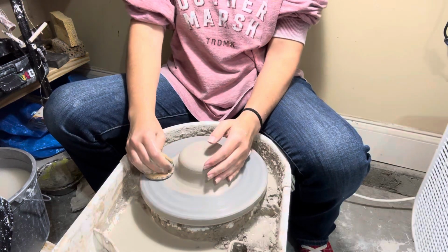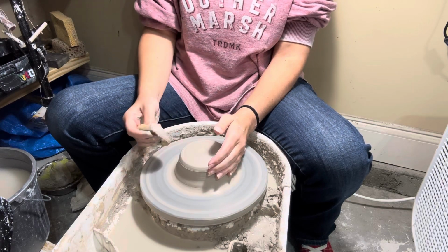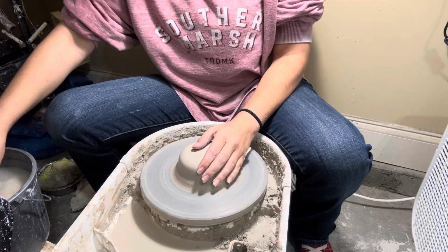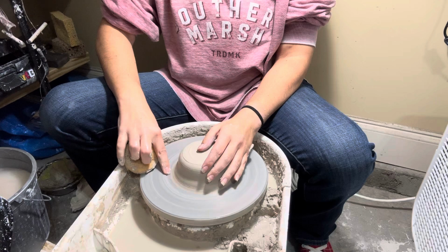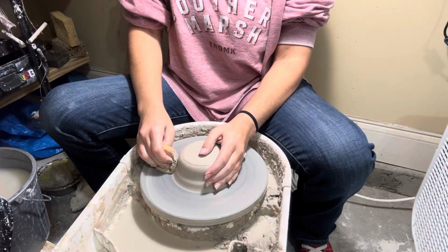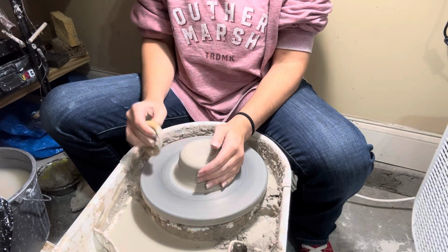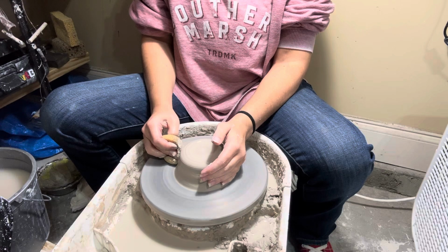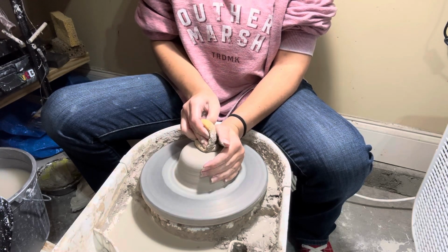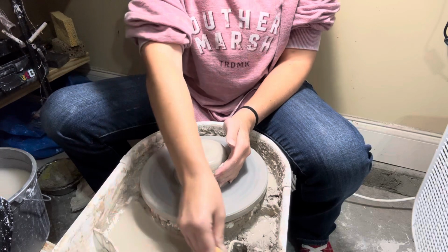When it's centered, you won't see any wobble when you look straight down on the clay here. And sometimes it can be hard to tell if you have some clay, like the little piece that's out here still. It makes it look like it's wobbling even if it's not really. So I always go in and clean that outside little bit to make sure we're nice and centered. Still have a little bit of wobble in there.